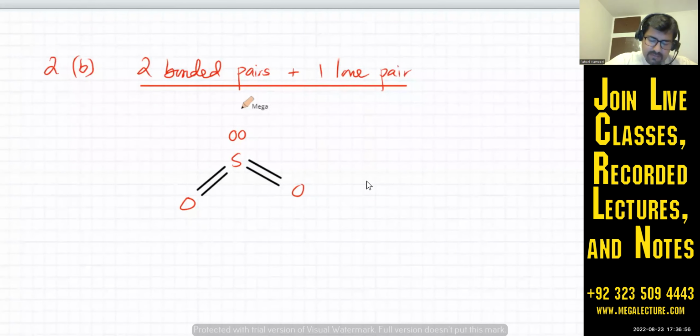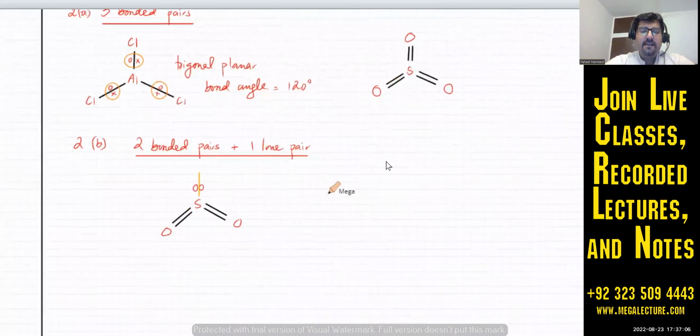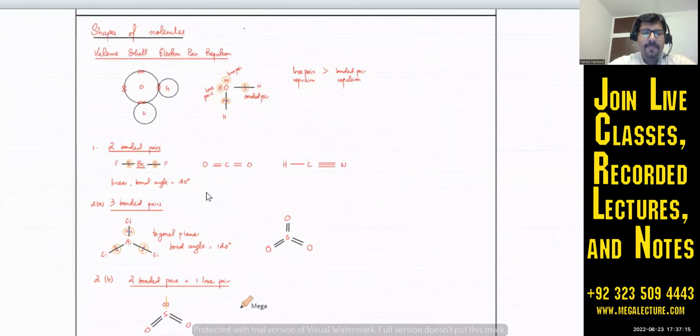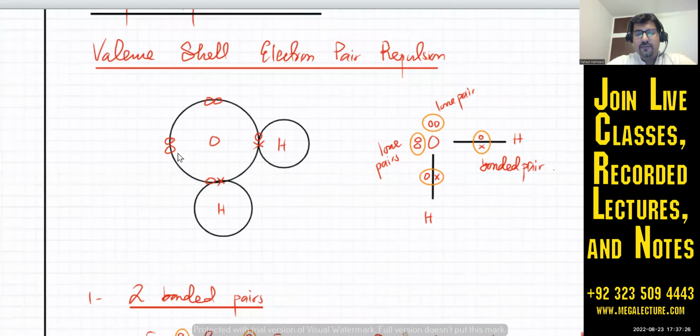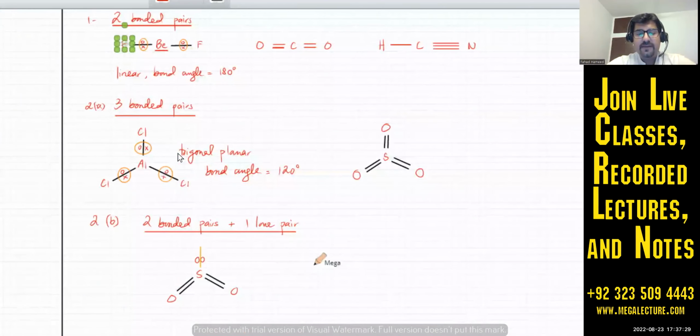It's going to be the exact same shape. There's no difference. It's just that on one side, instead of having a bond or an atom attached, you don't have anything. You just have a pair of electrons. Is that clear? Take the case of oxygen: if you look around the oxygen atom, it's got a pair of bonds over here, a pair of bonds over here, and on 2 sides it's got 2 lone pairs, which are electrons in the outer shell that are not involved in bonding.